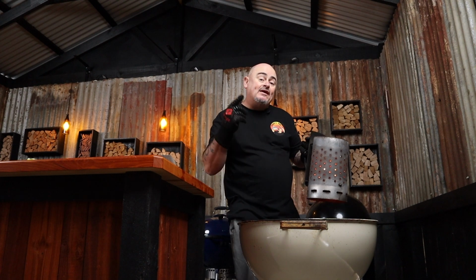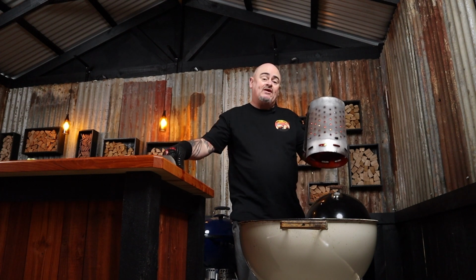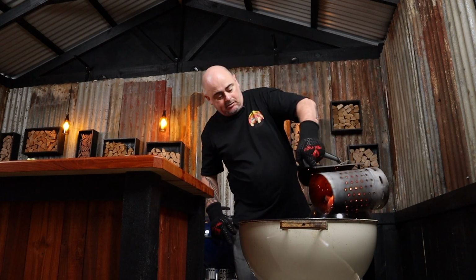Today, I'll be using my 57 centimeter Weber kettle, and I'm gonna be pairing it up with a kettle cone because I wanna be cooking at temps at 240 degrees Celsius and above to fry these chicken arms today. Now how I'll do that is by 3/4 filling a charcoal chimney starter with briquettes. I'll light that up. Once they're fully ashed over, I'll dump them into a kettle cone.